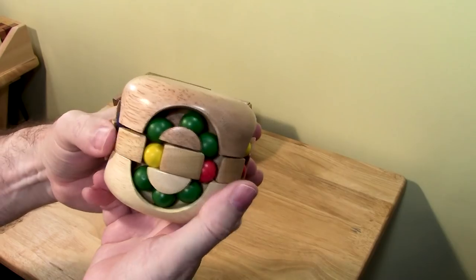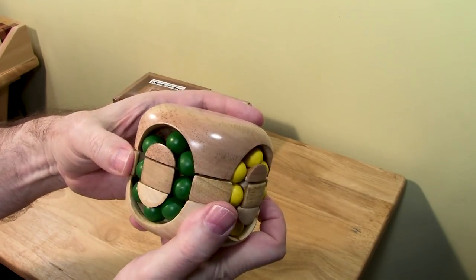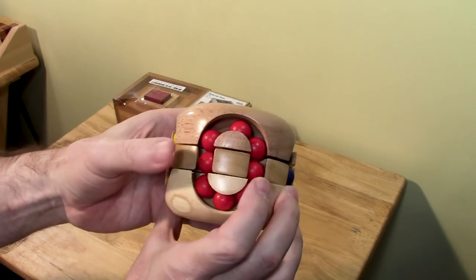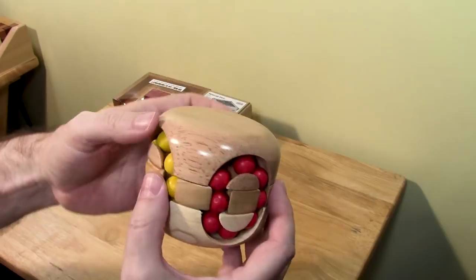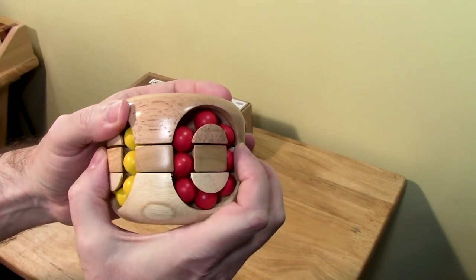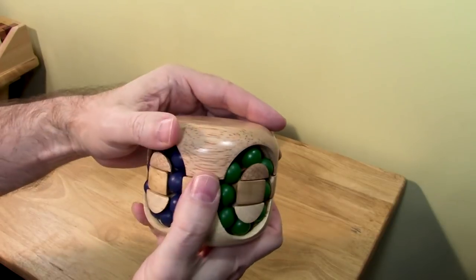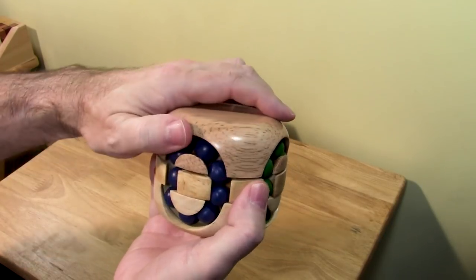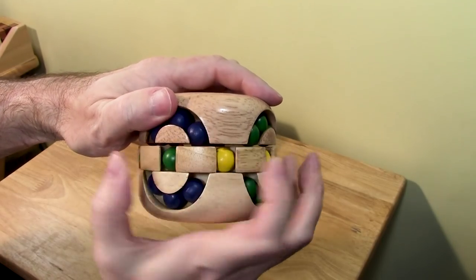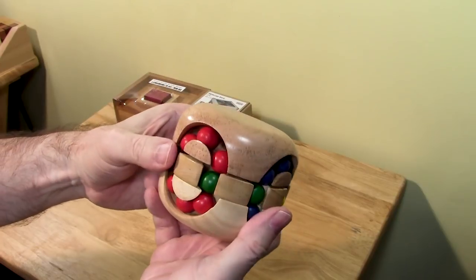I got it. Okay, yeah, see, it's really, really hard to tell from the website. Okay, so it looks like now I've actually moved it to the solve state. And I guess the thing that would be to scramble it. A little bit catchy. Oh, I guess that's par for the course. Oh, I see. I just have to make sure the balls are all right. So there's yeah, a little bit of a learning curve there. Get the balls sorted back out.